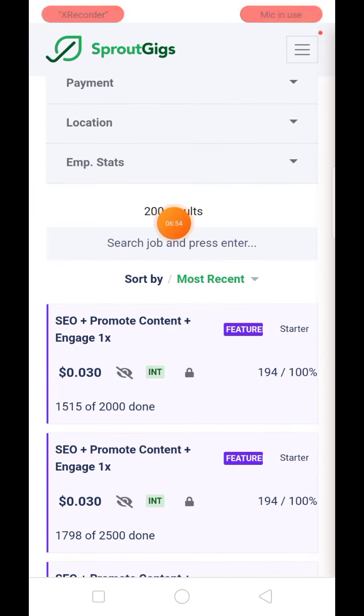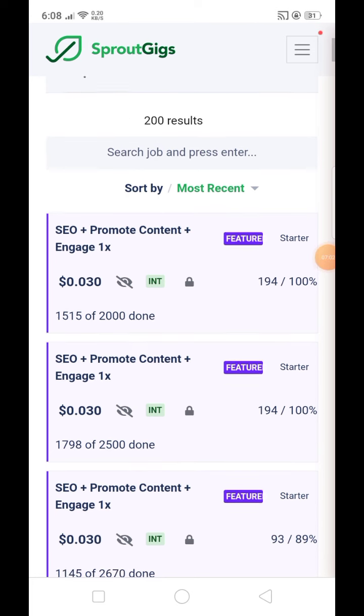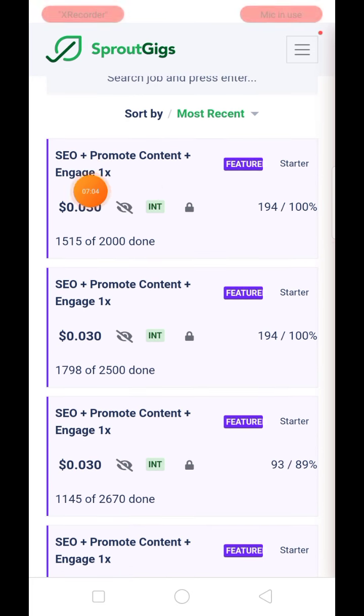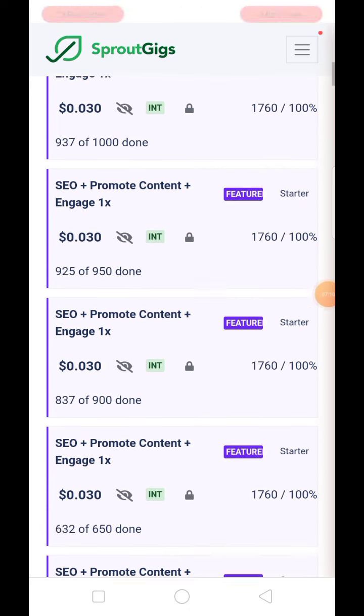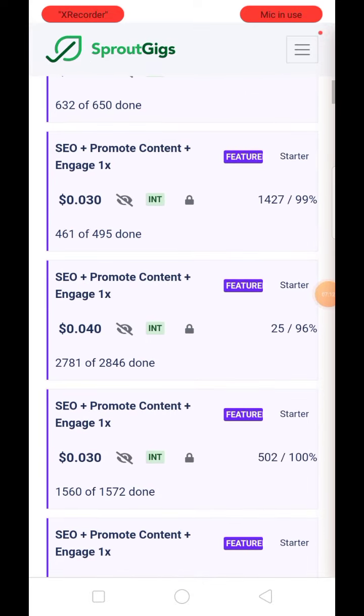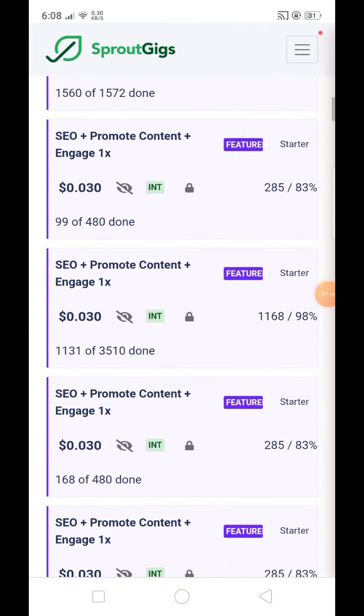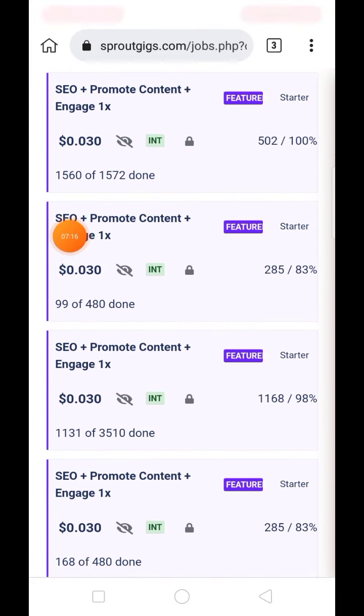There are many websites that pay you for clicking their website. For example, guys, I will click this task.